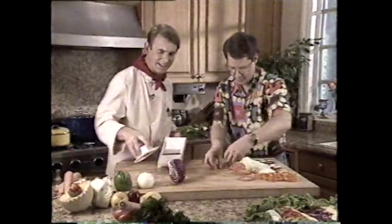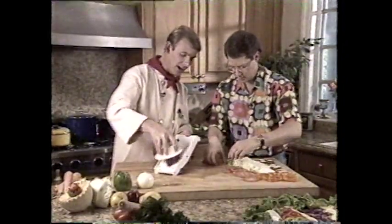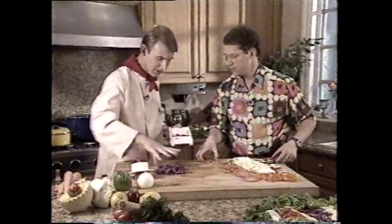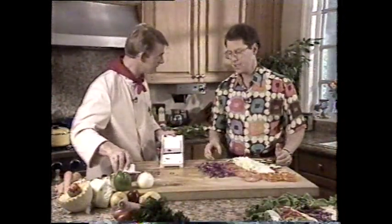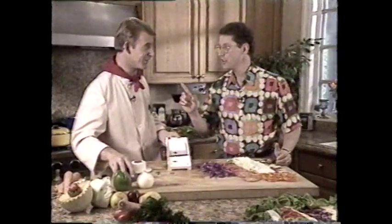Now I've got some red cabbage. Red cabbage is great for salads — you can do lettuce the same way. And of course in Britain we love pickled red cabbage — you can pickle the cabbage, shred it this way in seconds. For coleslaw, if you like your cabbage coarser or finer, it's entirely up to you.